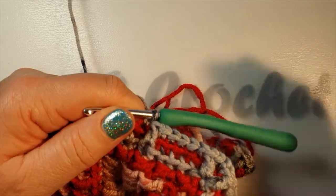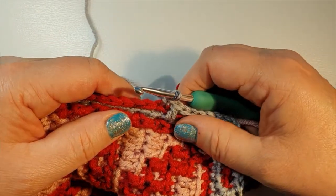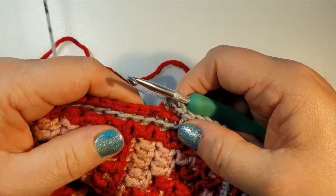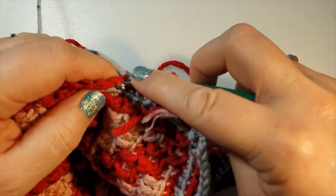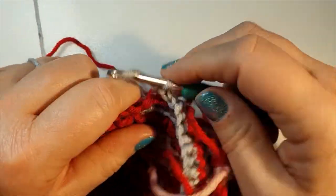Can you see my hands? Oh, this is maybe better. Oh, I'm so sorry. I hope you could see it. Sometimes it's difficult to see what I see and what you don't see. This is better, I hope. Oh, I hope I don't have to redo this all. 1, 2. Oh, 3, 4. 5. I didn't know my lamp was aimed wrong.